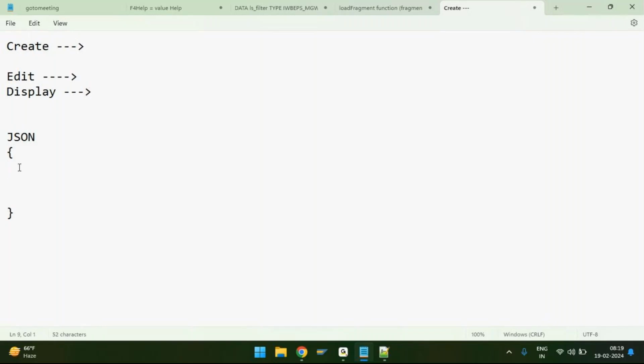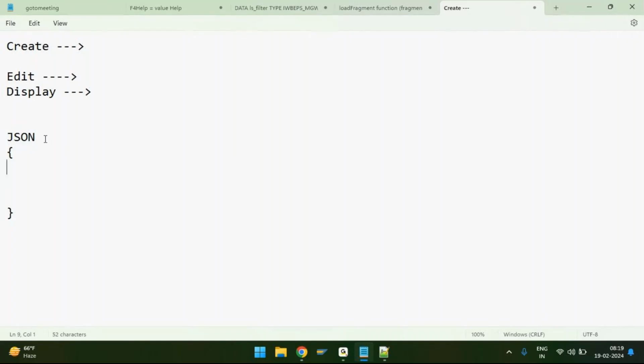A combination of open curly braces and closing curly braces is called an object in JavaScript. So this is object notation in JavaScript. That is why this entire syntax is called JavaScript object notation.